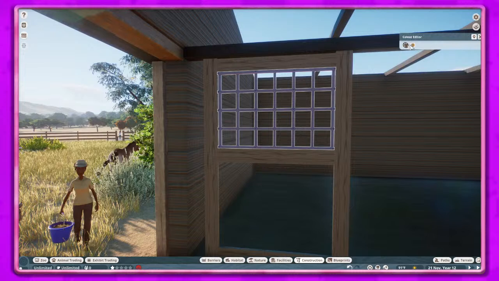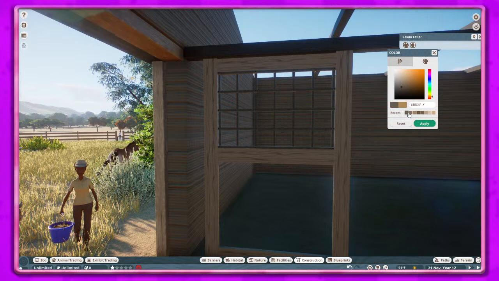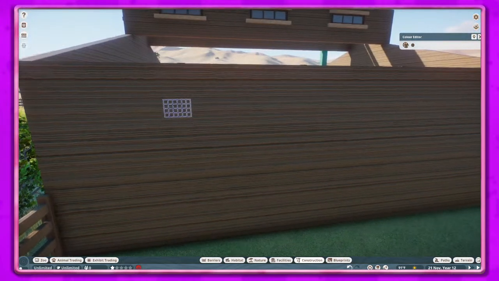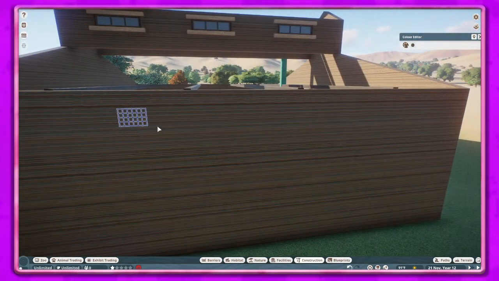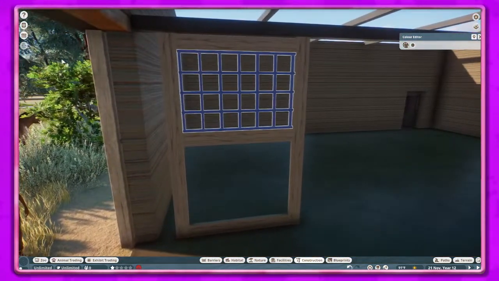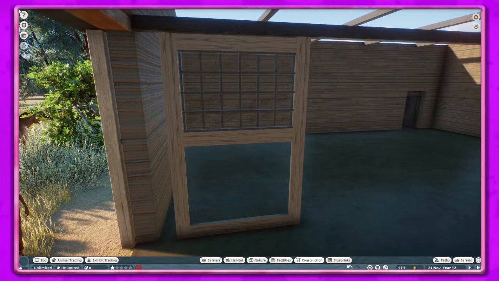I don't really like the color. I think probably sticking with like a dark. Let's stick with this one. I think that works. So now what to do with the bottom of the door? All right, so let's see. Oh no, that's not what I want to do. I think that looks good.